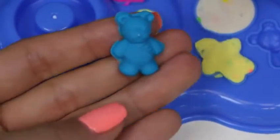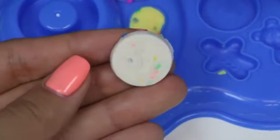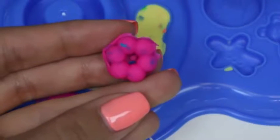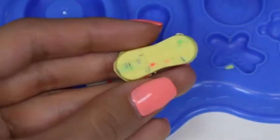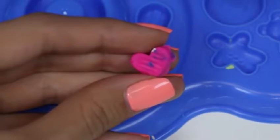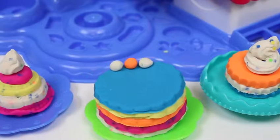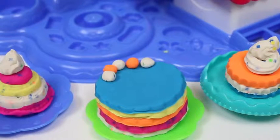Oh, the little bear turned out great. Next, we have a little gingerbread man, a cookie, a flower, a peanut, a star, a heart, a leaf, and a wafer. Let's also decorate our larger cake.